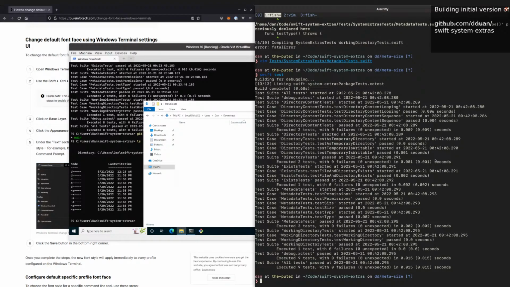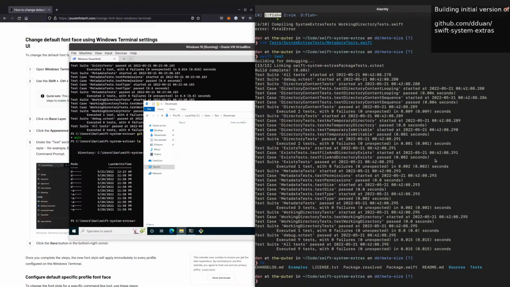And knowing the size of the file would be very helpful there.